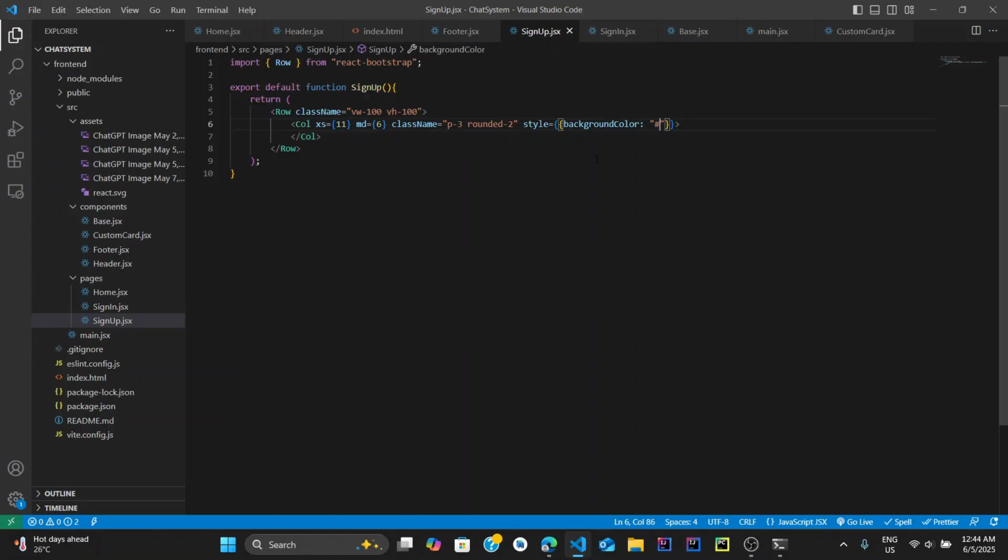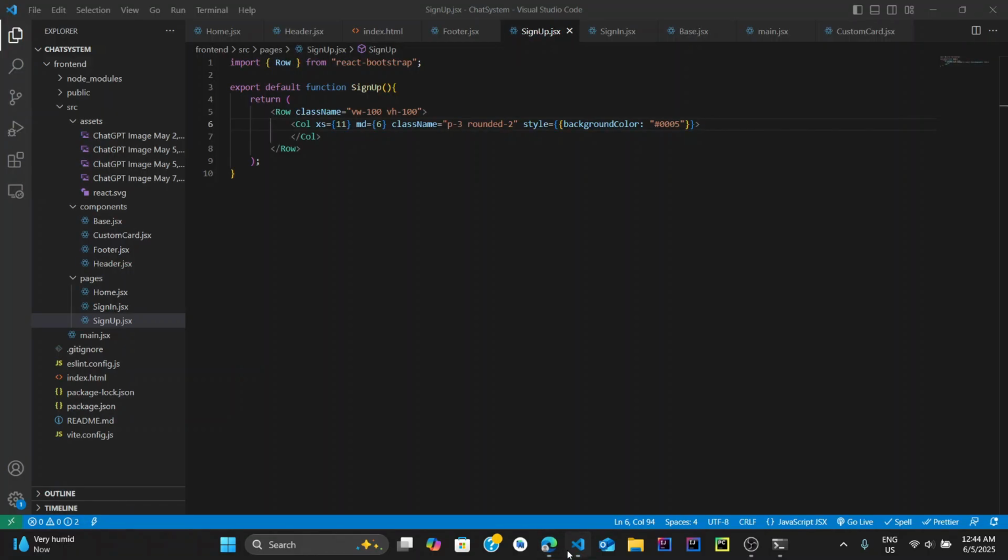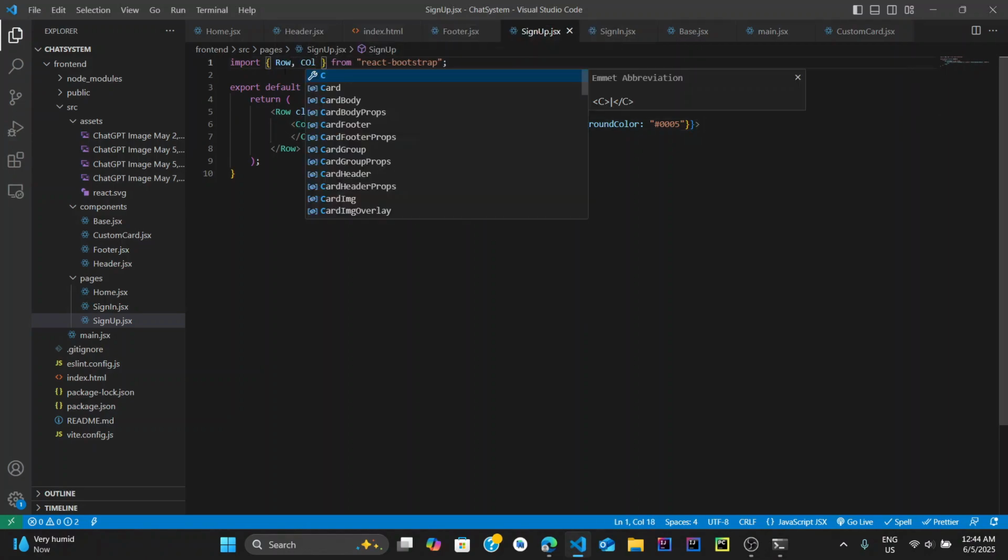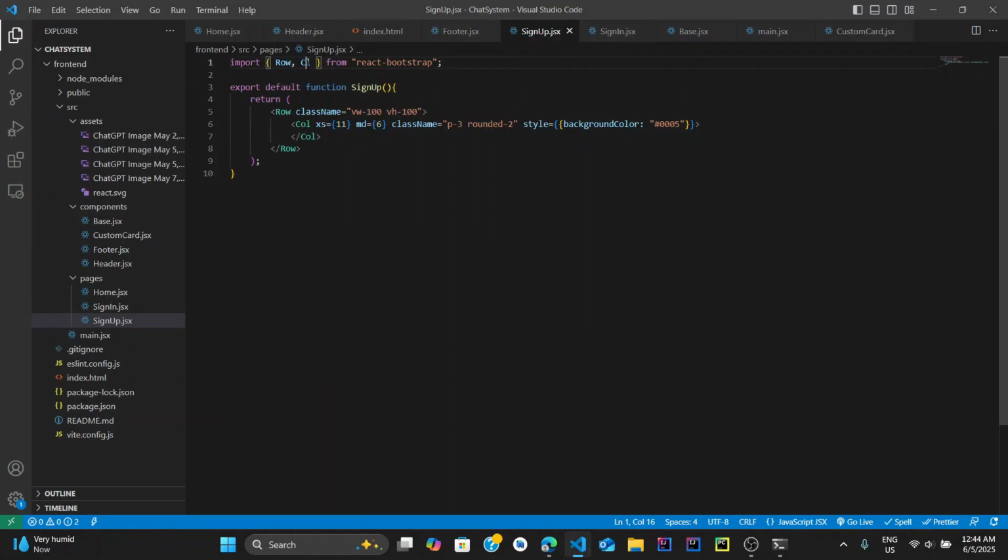I will select the background color as black, and this will give some more transparency to the black color. And yeah, we'll see how it looks like. I think, yeah, the column is not imported, so I'm going to import that here. Then it should fix that rendering issue.